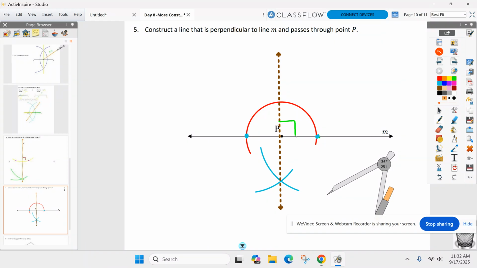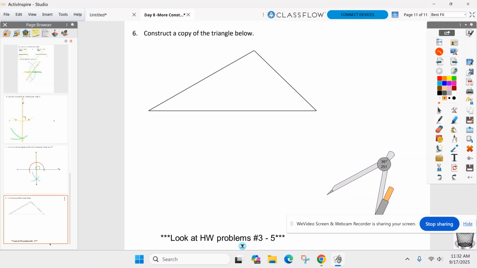Copy a triangle. Everyone see this triangle right here? I want the same exact triangle back, but using your compass. This is going to sound silly. A triangle is made up of how many sides? Three. And those sides are what vocabulary term? They're just three line segments. The first construction I ever showed you was copy a line segment, and that's what we're going to do. We're going to copy all three sides of this triangle.